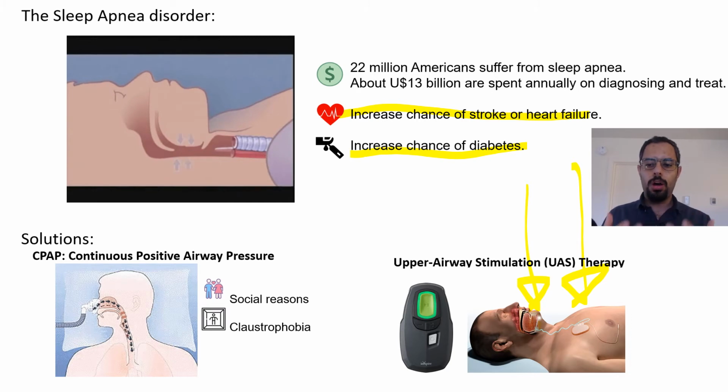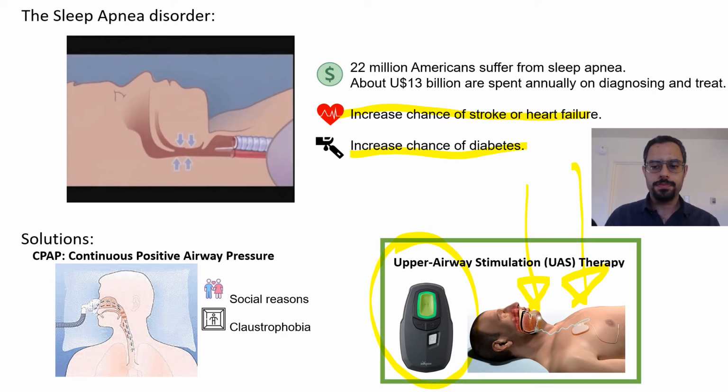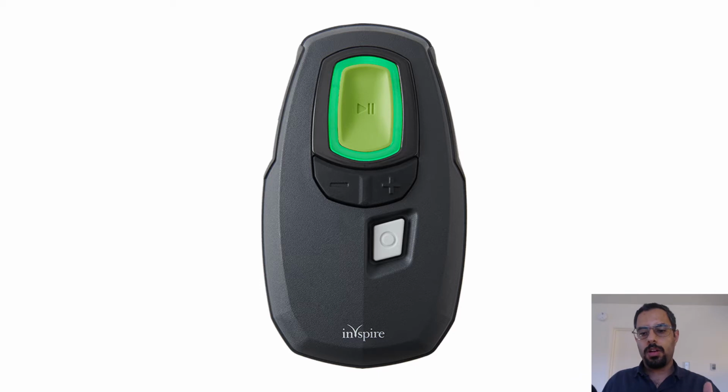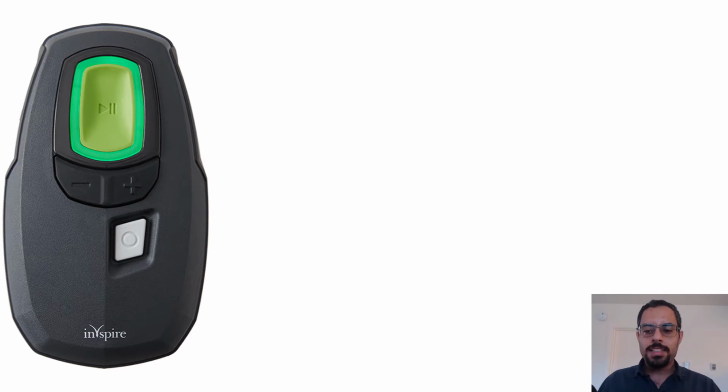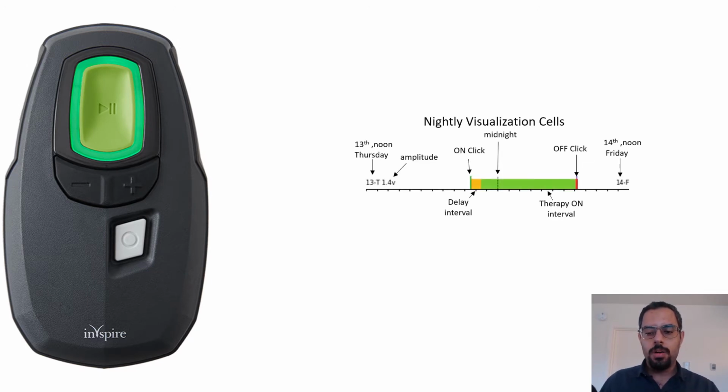And to control this therapy, the patients have in their hands the sleep remote control. With the remote control, the patients can start, pause, turn off the therapy, or even increase or decrease the intensity of the stimulation.